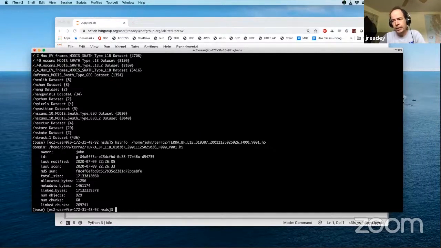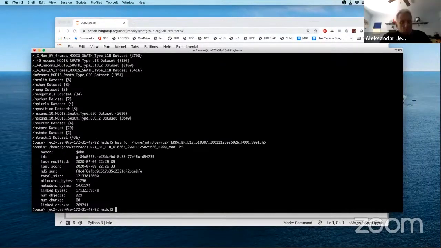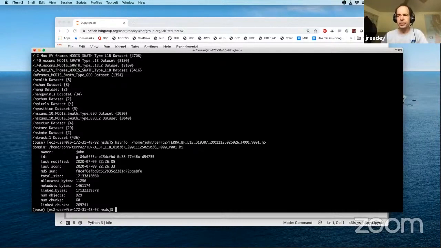The metadata bytes, the data that we converted and stored in the HSDS bucket, is a little more than a megabyte. Link bytes, the bytes that we're linking back to the original HDF5 file, are 16 gigabytes. So the vast majority of the storage has stayed in the original HDF5 file.